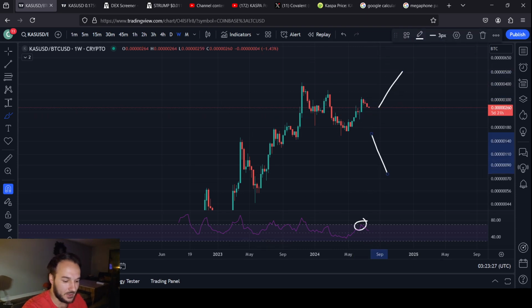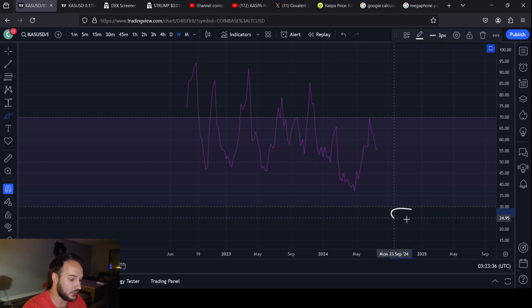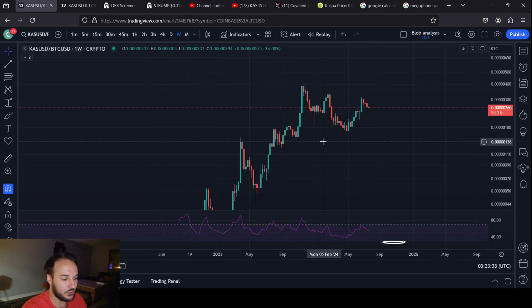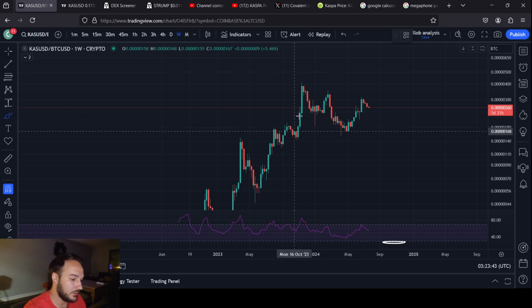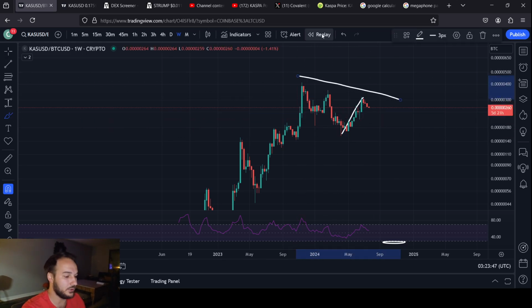But I just have a funny feeling that ultimately, based off of this RSI, the downtrend that it's in, and it is in a downtrend, that you're headed toward this oversold zone, which would only imply that as time goes on, you're going to continue to lose value versus Bitcoin. Even on your upswings where you're gaining it, it won't be a higher high. Just overall, you're going to continue to lose value. So anyways, I hope that helps.